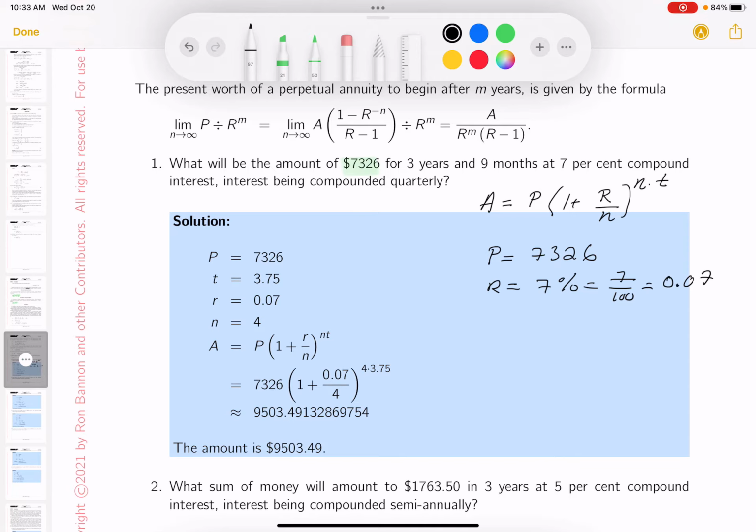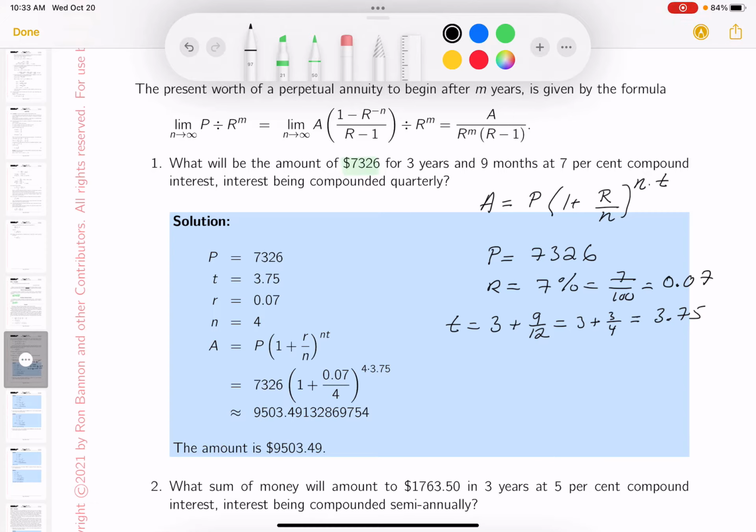All right. The next thing is the time. How much time you got here? And this is weird because they're giving me a mixed number. So the T is going to be 3 years, and the T is in years, by the way. So 3 years and 9 months. Well, 9 months is 9/12 of a year. Let me write that down for you. So it's going to be 3, and 9/12 is 3/4, right? And again, I would hit a decimal on that one. It's an easy decimal, too. It's 3.75.